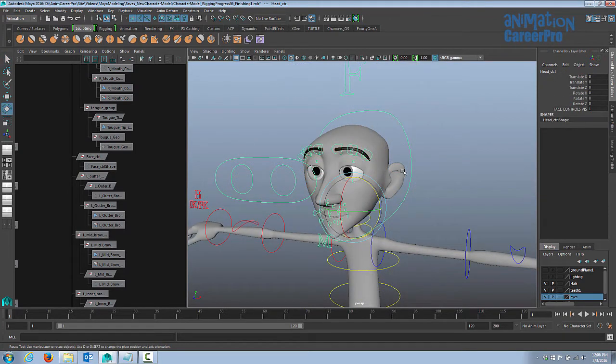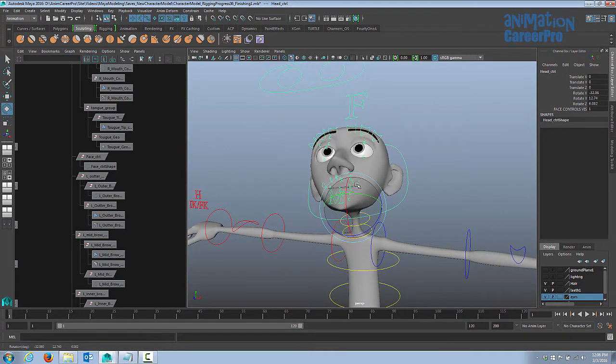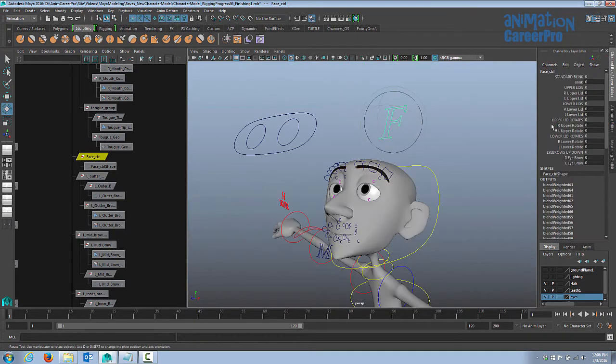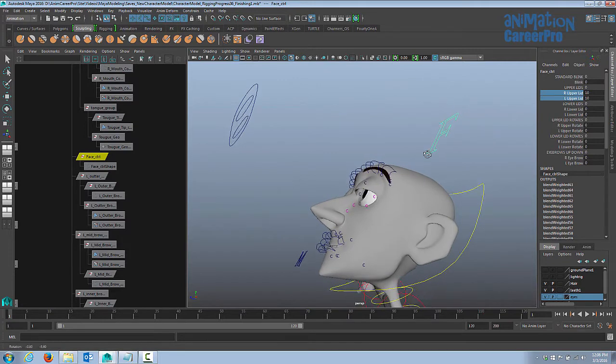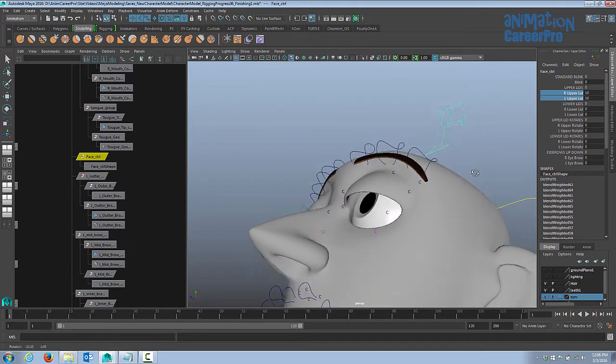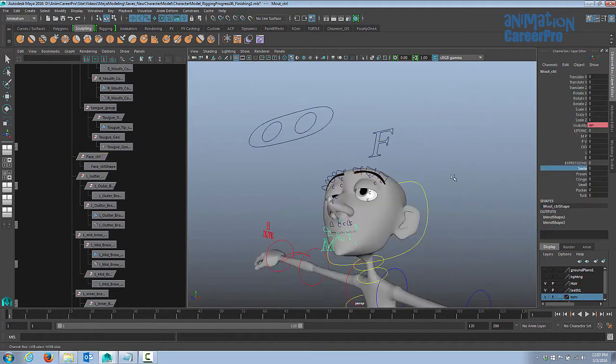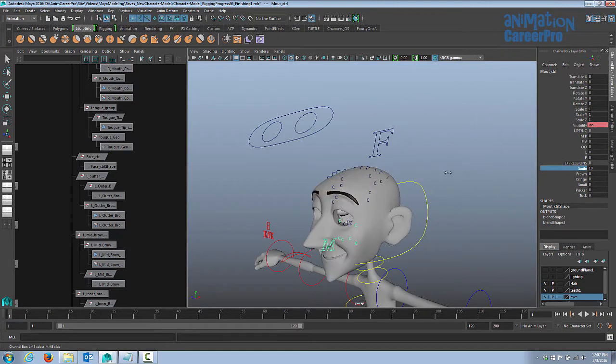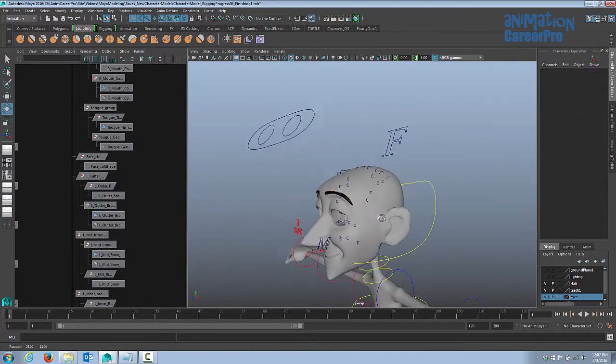Alright, so now we want to test how our face controls react when we move the head around. So if I rotate the head up a little bit, so I'll select the face, let's try the blinks. Now we can see that the lids come away from the eyes. That's an undesirable effect. We don't want that. I'll just virtual slide the mouth. We can see that the head goes back to its original position. I don't want that to happen either. So we need to change the deformation order.